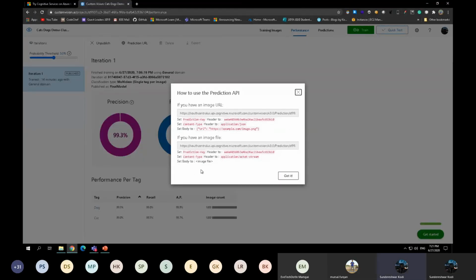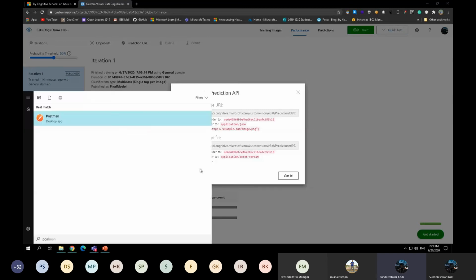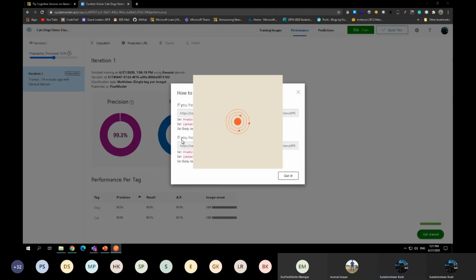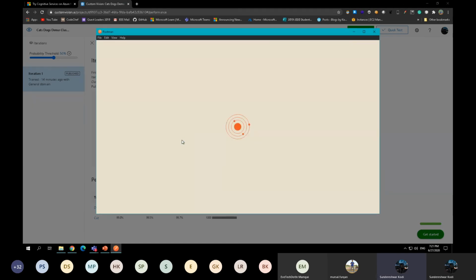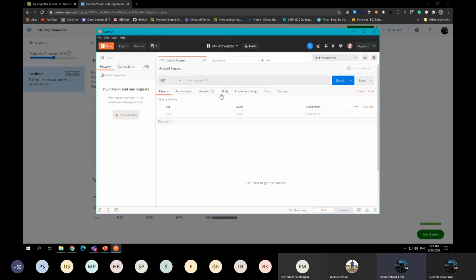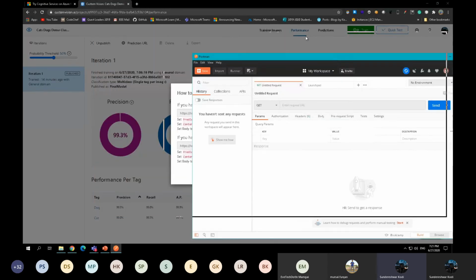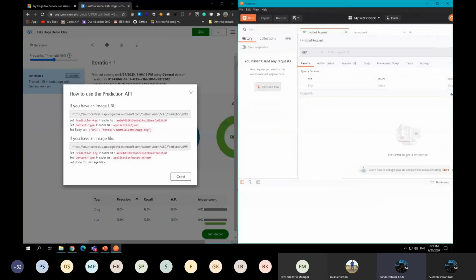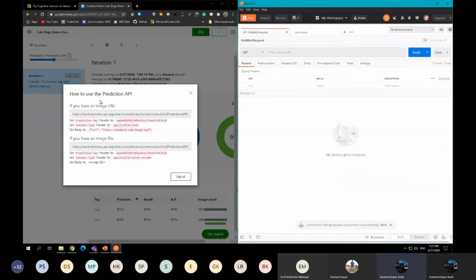Okay, now we'll use this prediction API in Postman. I did tell you that I'll show you how to use the services in Postman. So if I bring up my Postman service, Postman is a simple piece of software which helps you to fetch APIs, send a request and get the format. Let me just keep it on the side. So now we have our API on the left side and we have Postman on the right.